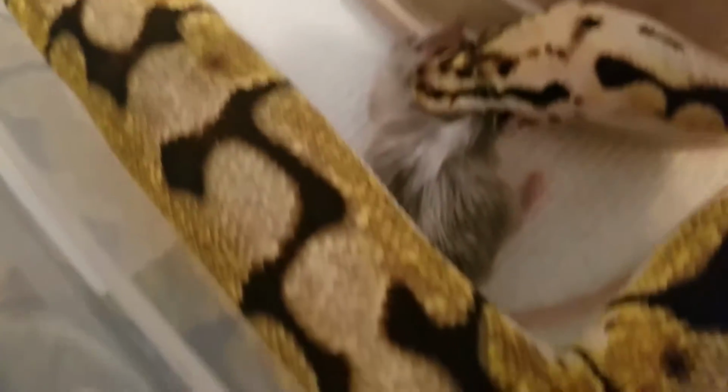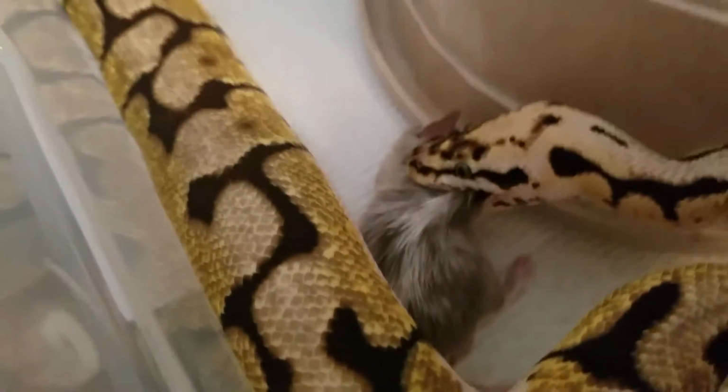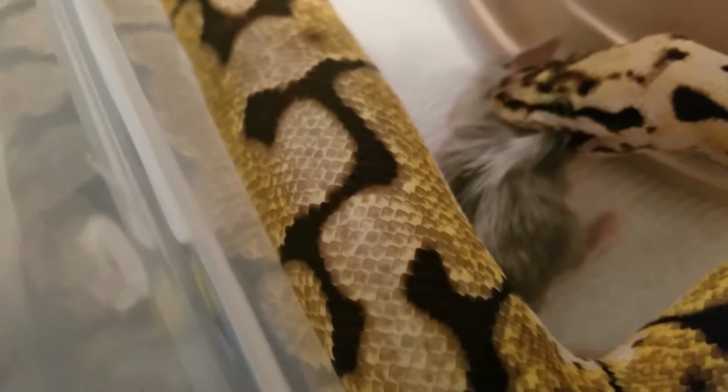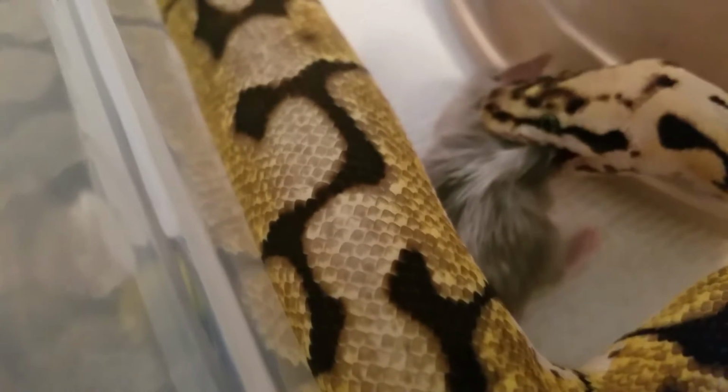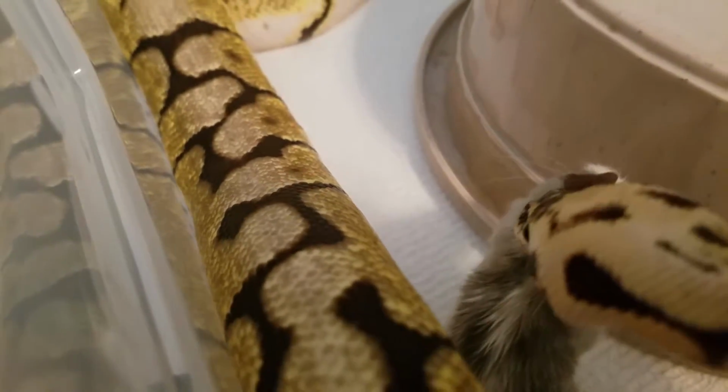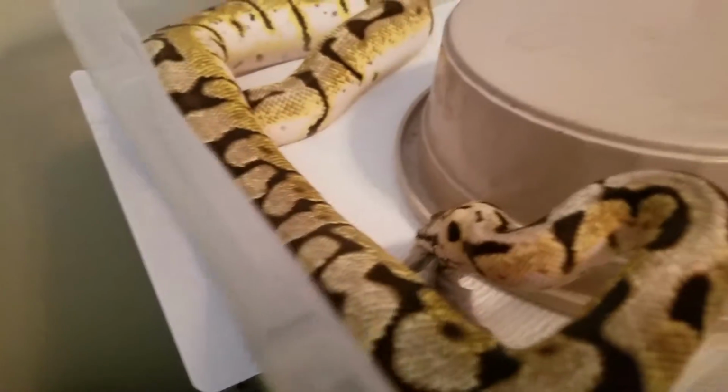So yeah, you could see him. He's still going at it. By the neck. See that? It's pretty cool, though. Put the lid on. Yep, here he goes. He's swallowing it.